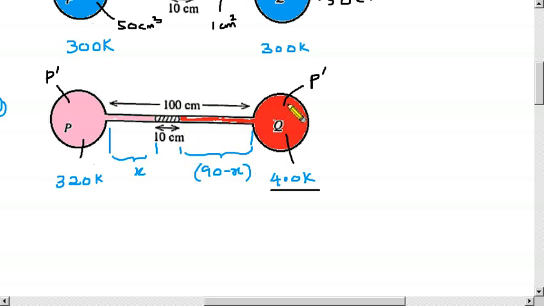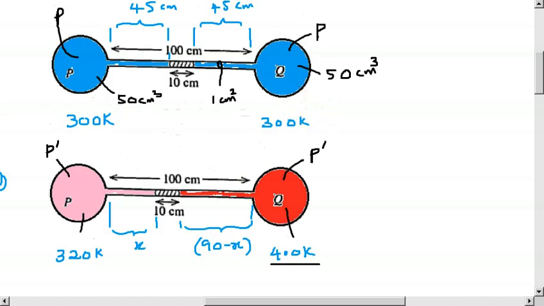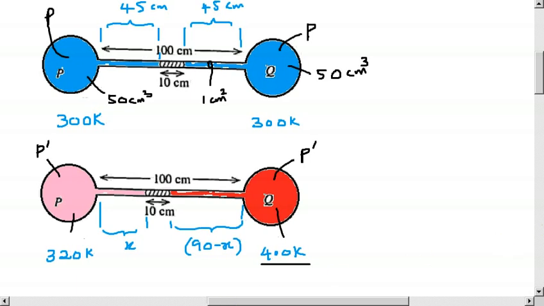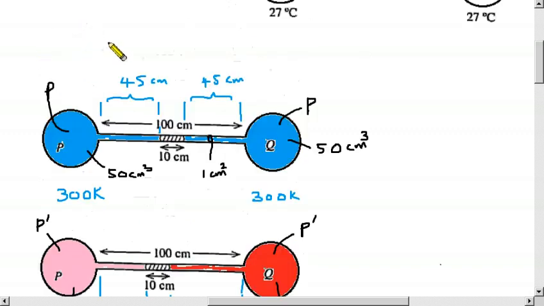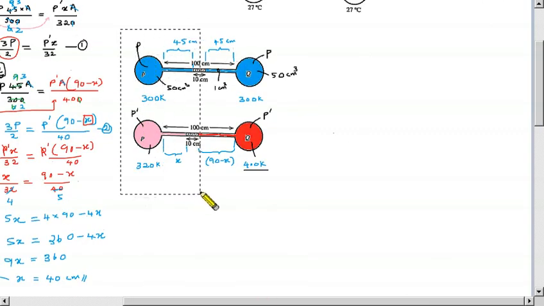Now the pressure is not the previous value, because this one is heated up. So take the pressure as P dash, the new pressure. This side also has the same pressure, because this mercury column is in an equilibrium state, not moving left or right. So the pressures at both sides must be equal. Therefore if we get the right side as P dash, then the left side must be P dash. So now let us write the equation for the left side. For the left side, I take this like this.